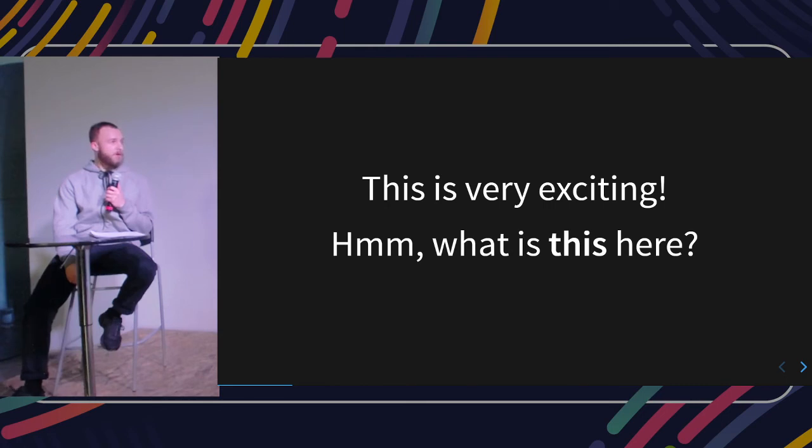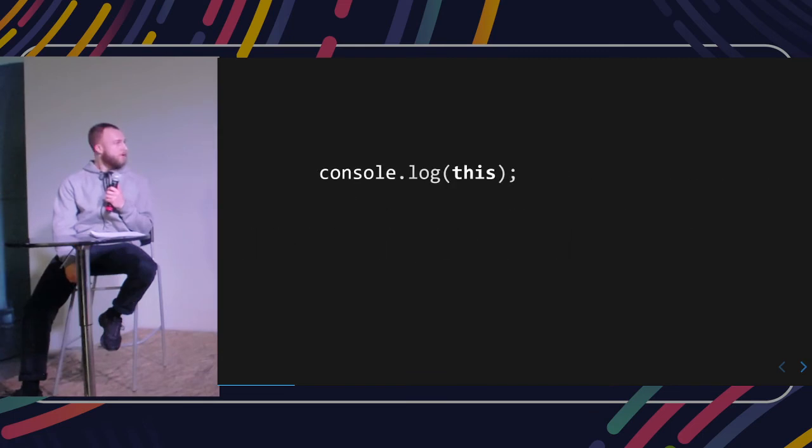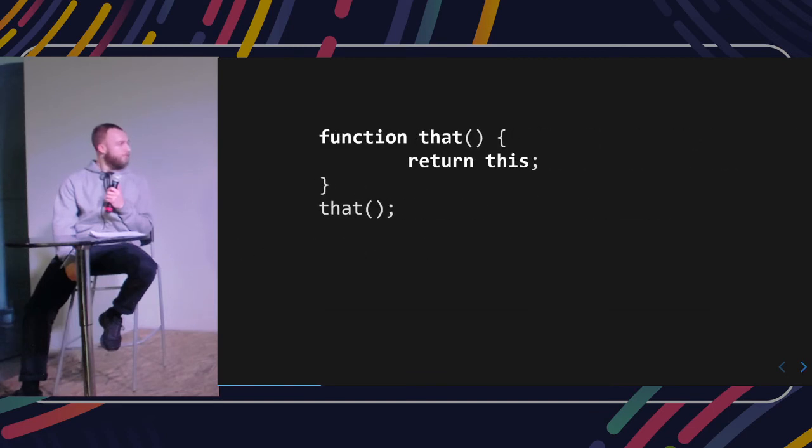Most probably you will start to connect this with something around you or the latest situation. In a browser we also can use this without context. Let's enter console.log(this), and what do we get? The window object. That's because in the global scope, this refers to the global object, and in a browser, the global object is the window object. Now let's put this inside of a function. What do we get? Also the window object.